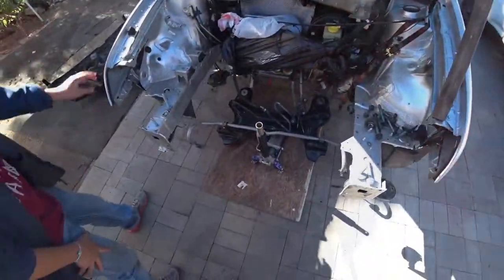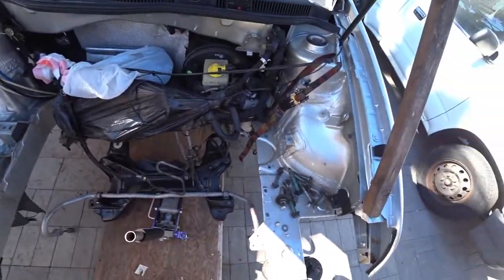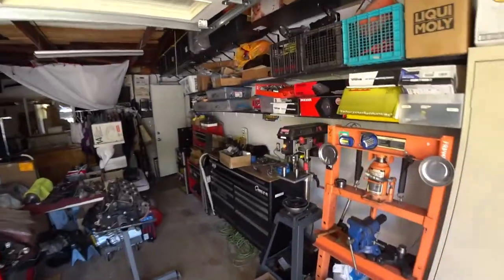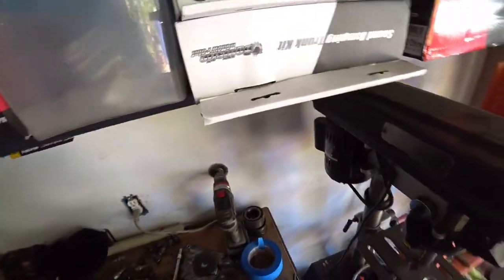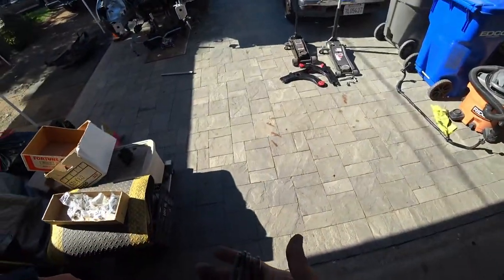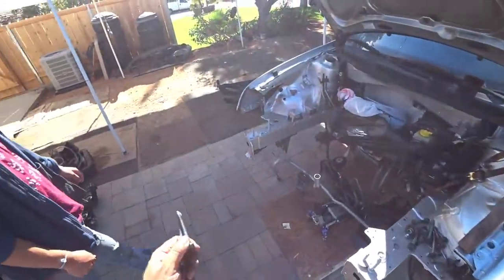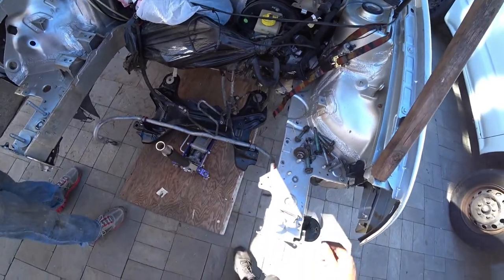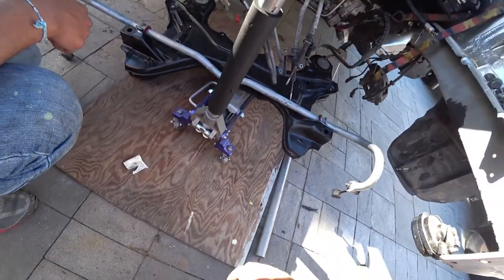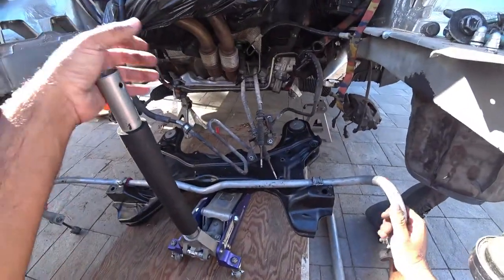So we're gonna get ready to put the subframe up. We have our new hardware. Mark did me a solid here, and we got new, well, not new, but he cleaned up all the threads as best we could for the steering rack hardware here. So what we're going to do is push the subframe in and try to get it up.